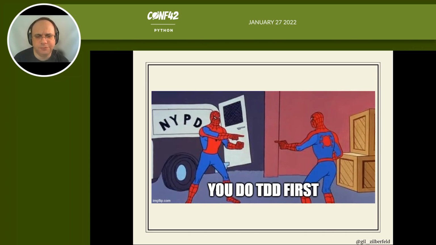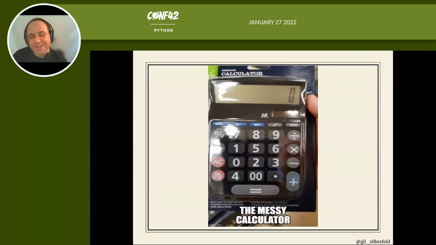The first one is a bug fix, and the second one is adding a feature. And as you probably know, this is most of our life. So, the application that I'm going to show you is something that I've taken from my workshops. It's a message calculator. So we're going to start with something that works. I know that I showed you examples of calculator before. It's not going to be something like that.